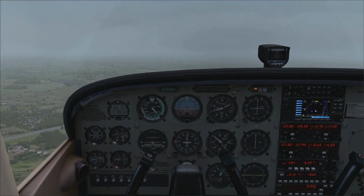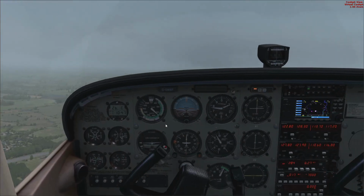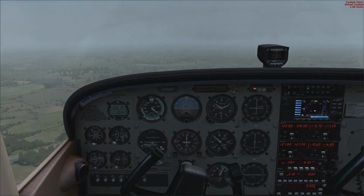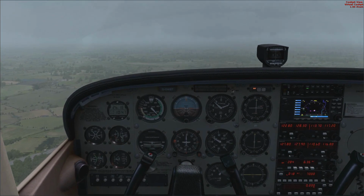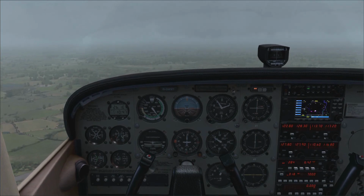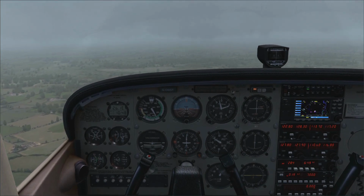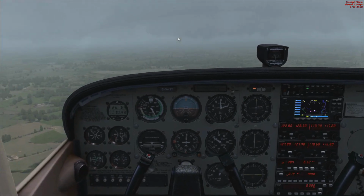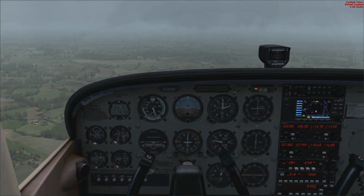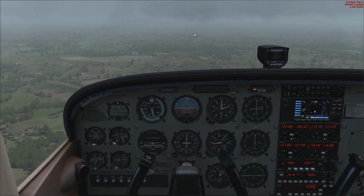It's trim, lots of trim. There's the M25 passing, oh, a bit of turbulence, passing 1800 feet. Oh dear, the cloud isn't looking too great, is it? Come on, trim out. There we go, very nice. Still climbing a little bit. Right, let's level there. Good. I'm still doing 200 feet a minute-ish. Come on. Nice.